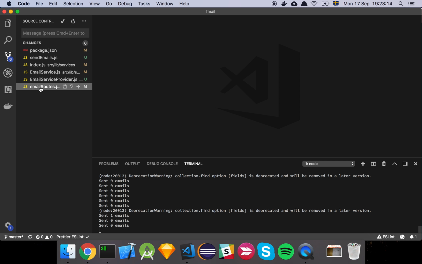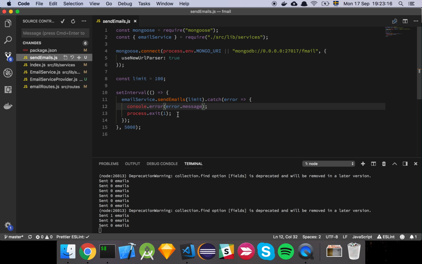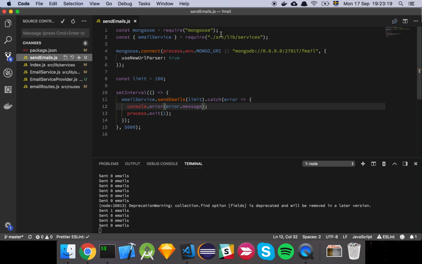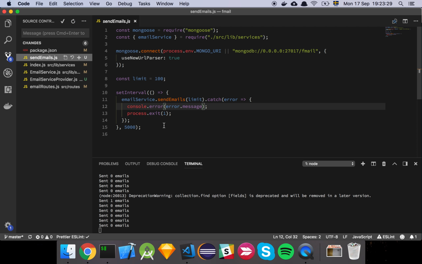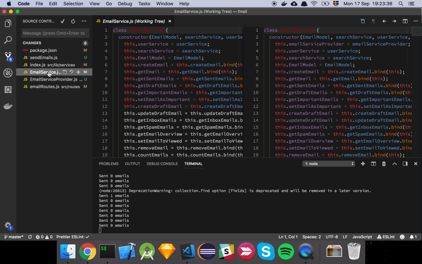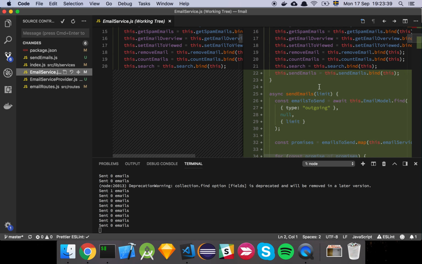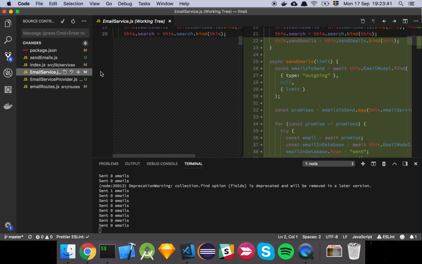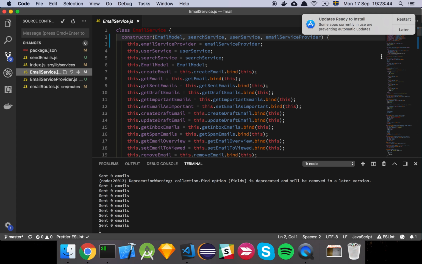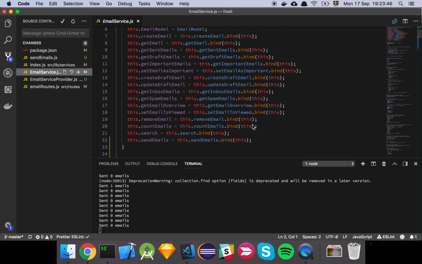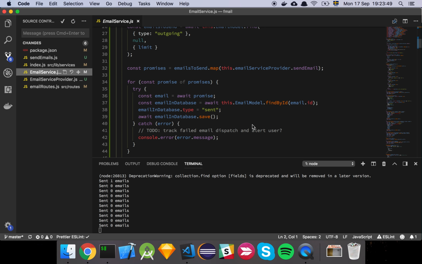So if we look at the script here, send emails. What this script is doing is connecting us to our Mongoose instance, hooking up to the database, and then I have our email service on an interval. So every 5 seconds we are going to set some type of limit, and then we're going to try to dispatch emails. We can actually look at the actual implementation of this. Let's go to the actual file here, because we need to have a little bit of space. Let's do that later. Remind me tomorrow, because hey, I'm a busy guy.